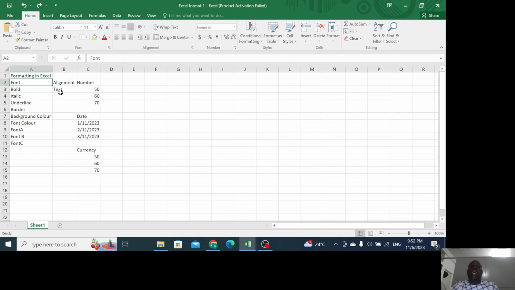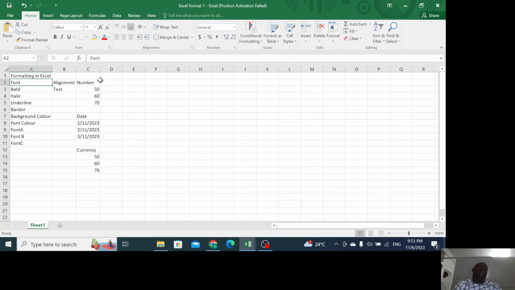Then we'll talk about alignment. Then we'll talk about numbers. How do we arrange our numbers? Are we putting them in decimal places? Then our dates. Based on experience, I've seen some stakeholders, people that have an interest, or maybe your senior colleagues, the senior management team, that want a particular format.